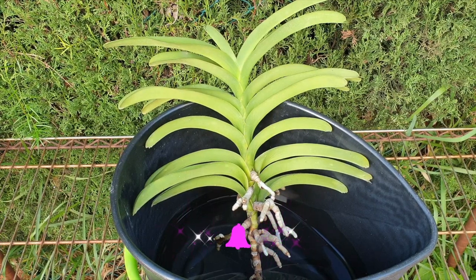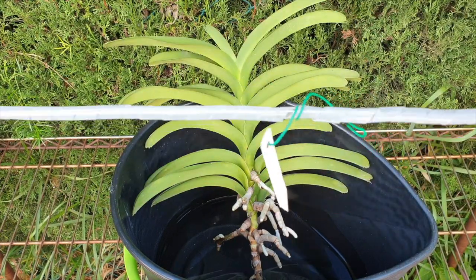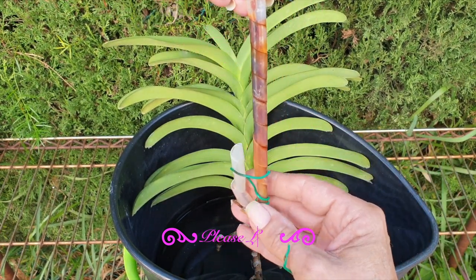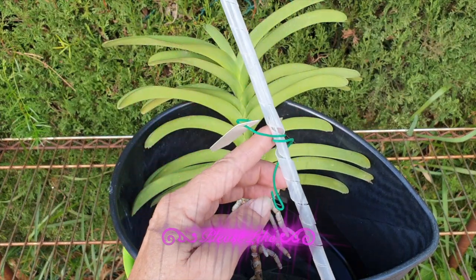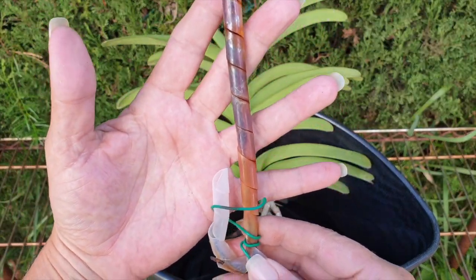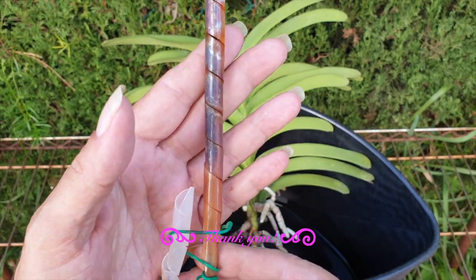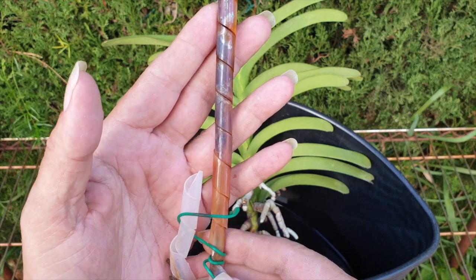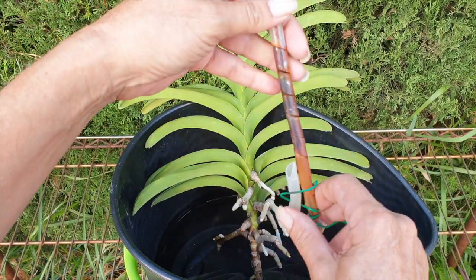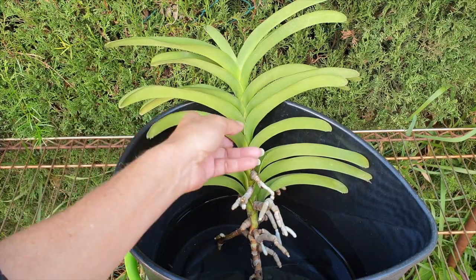So what is going on with this orchid? I've already removed her from her hanger just to save some time, and I wanted to show you how deep the water level was — she was touching the base right here and then attached at the top there as well. For the last eight months, this orchid has been this deep with her stem in water constantly. I tried full water culture, but it was stem only. No roots even decided to grow down, despite the fact that this bucket had so much water in it, and the roots were lower in the bucket with lots of humidity.